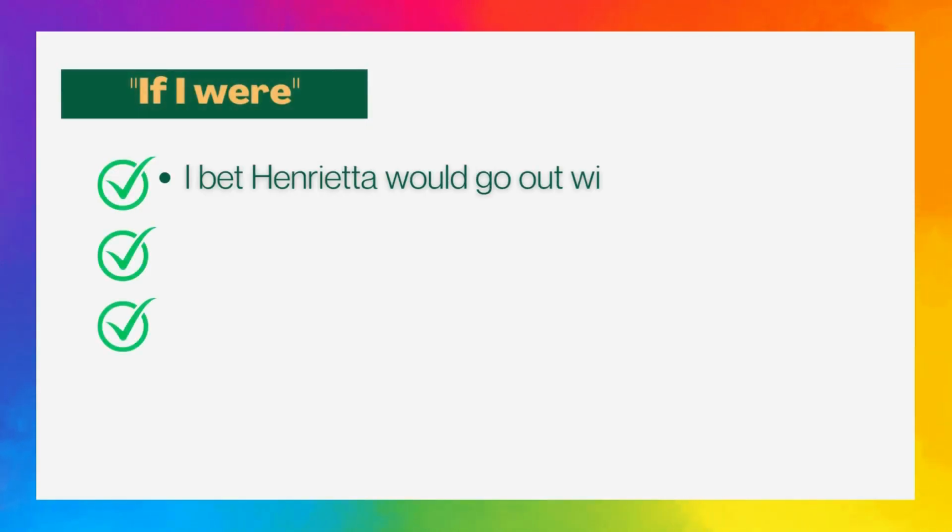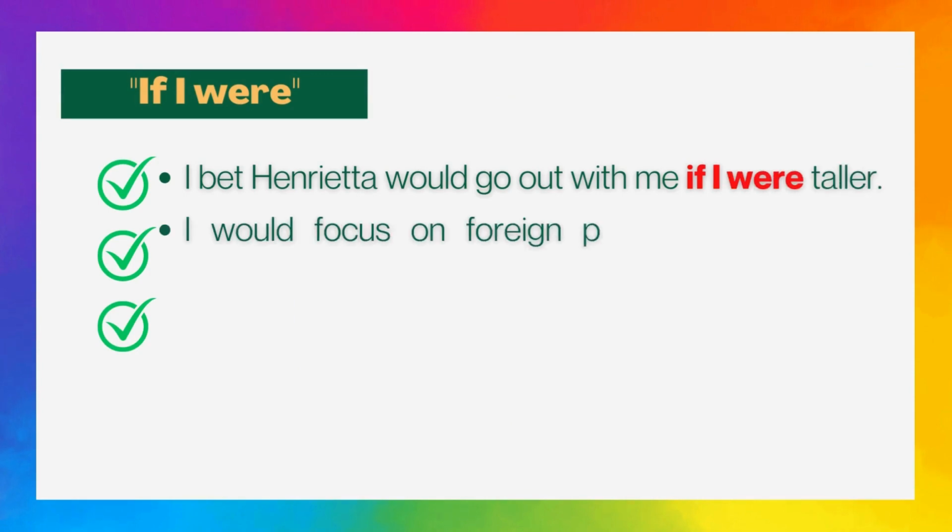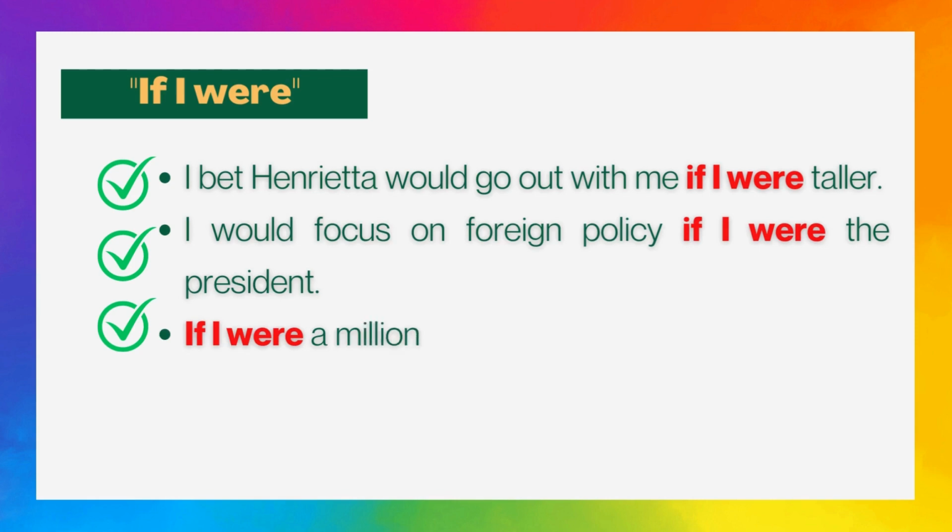If you're trying to describe a hypothetical or doubtful situation, also known as the subjunctive mood, you use if I were. Unlike sentences with if I was, these are cases that are contrary to current facts. Some if I were examples include the following.